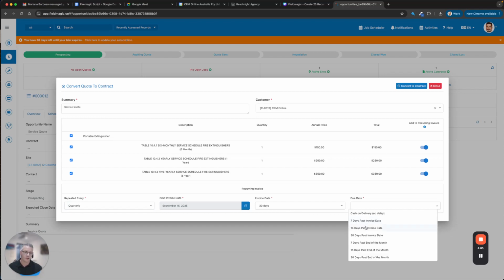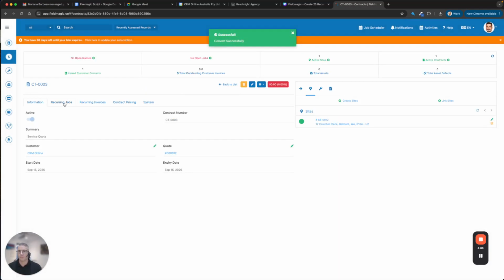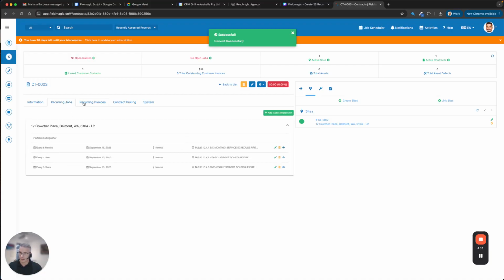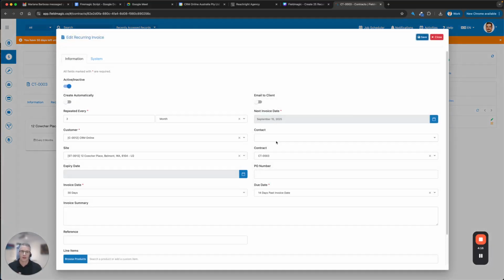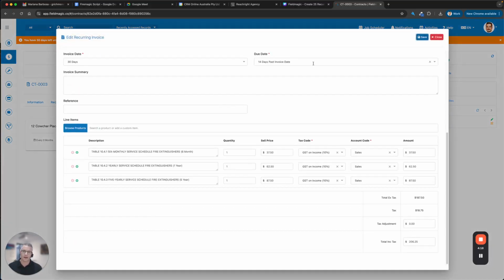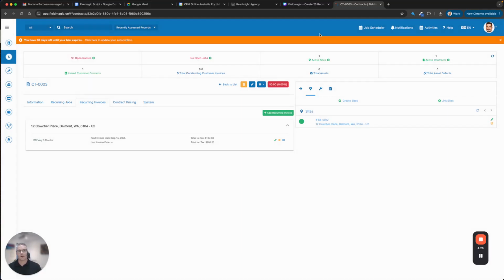And it's going to create a contract with the correct amount, with all the recurring jobs and the relevant recurring invoices all set up, pre-calculated, ready to go. So we've not only made the quoting easier, but we've made the creation of contracts easier as well.